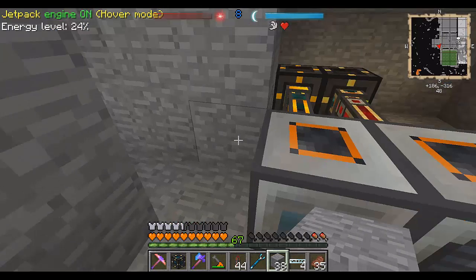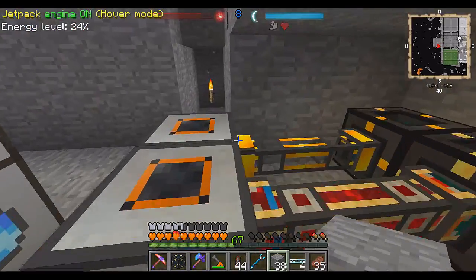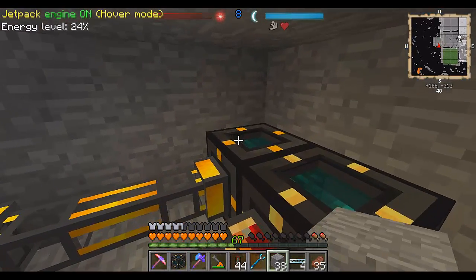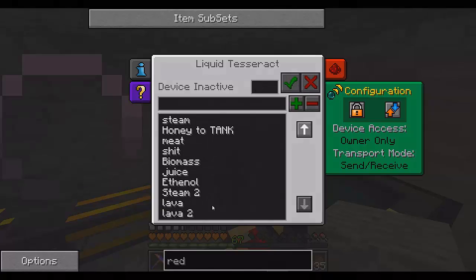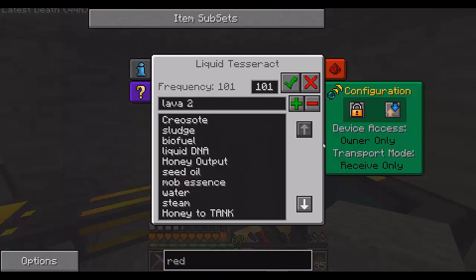This thing needs an input from the back, and from this one's the back. So an input from the back and an input from the bottom. As you can see, it's already got water in there. I will put the lava stream on now. So private again. Go down to lava. Lava. This time input receive only again. Go. Anything? Nope. Right, we'll try lava 1.